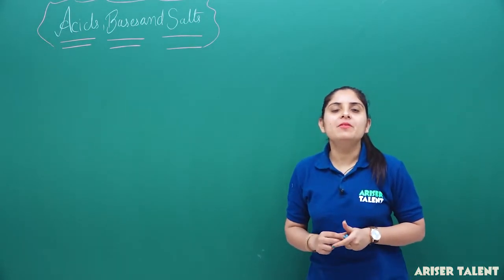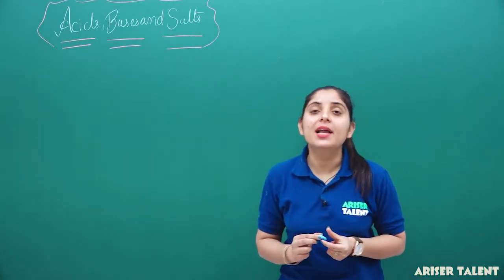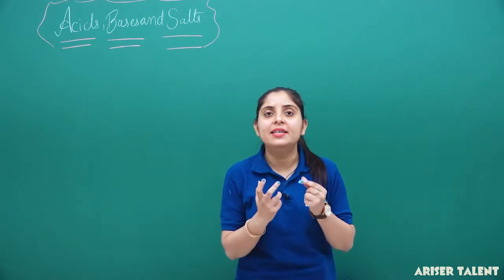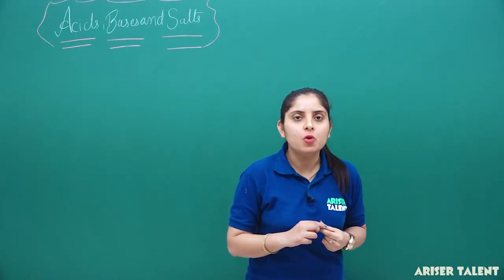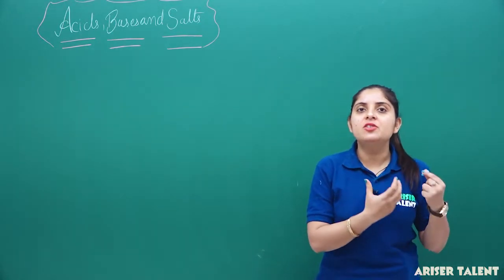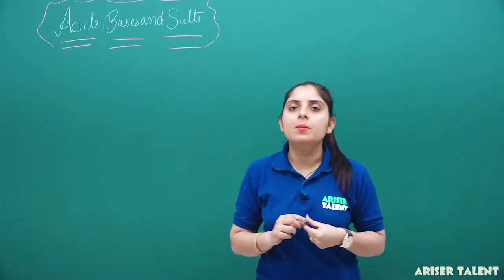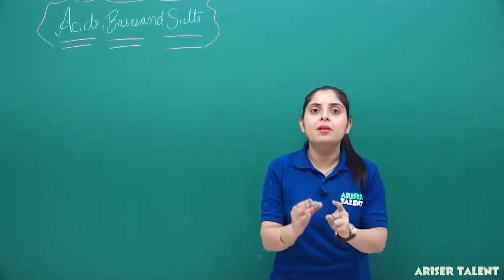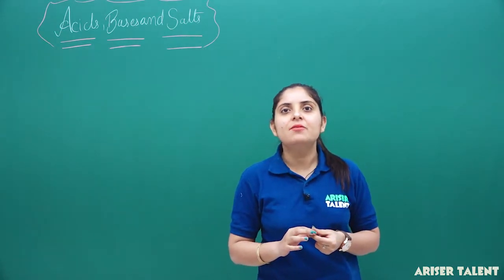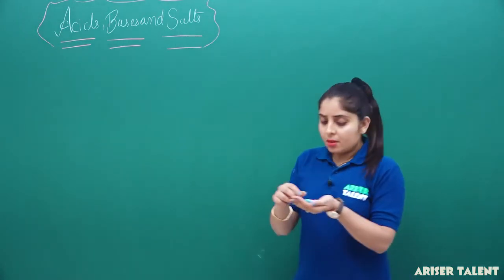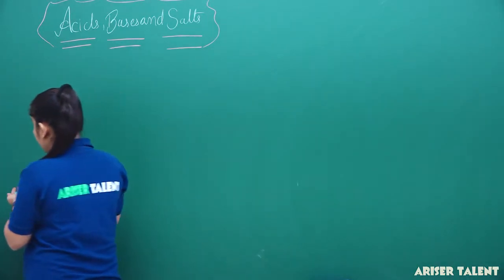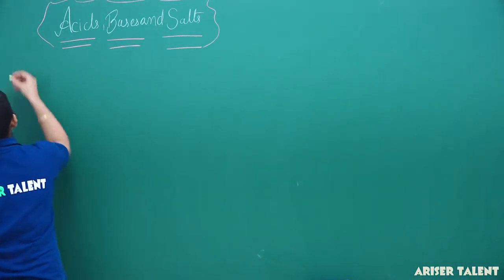So, in our previous lecture, we discussed the classification of the bases and the conduction nature of bases also. Now, likewise the characteristics of the acid, we are going to deal with the chemical properties of the bases and the differentiating table regarding acids and bases in today's lecture. So, our next topic will be the chemical properties of the bases.